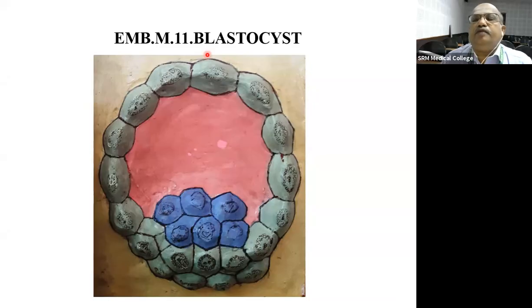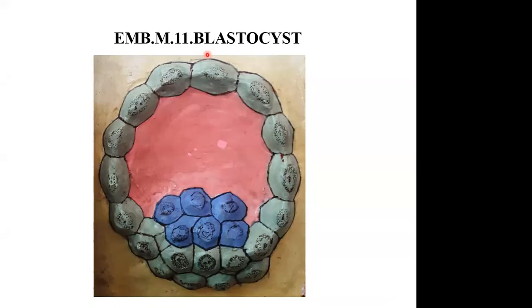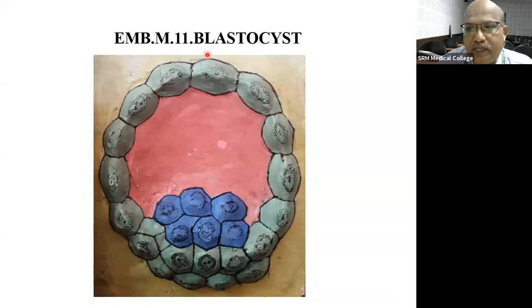Are you clear with this? Yes, sir. Whatever I am getting in my mind, I am telling. The examiner may ask anything, but you should be able to identify it. What is a blastomere? What is the inner cell mass? What is the outer cell mass? What do we get from the outer cell mass? What do we get from the inner cell mass? Where does the blastocyst form? That much you should know.